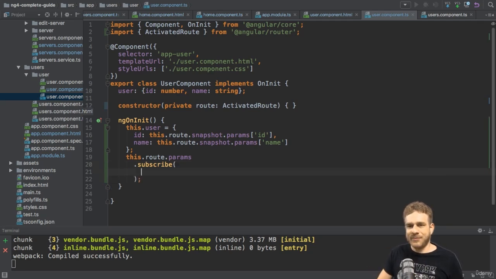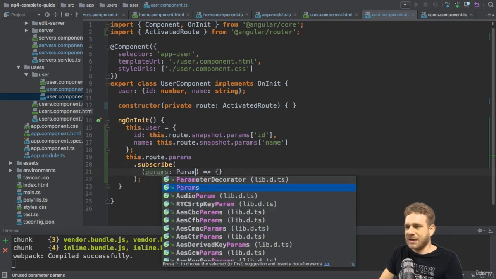And now subscribe can take three functions you pass here as arguments. Now, the first one is the most important one here. It will be fired whenever new data is sent through that observable. So to put it in easier words, whenever the parameters change in this use case. So then, this first argument, which should be a function here, is executed. I will use an ES6 arrow function, and here we will get the updated params as an argument, and you can set this of type Params, doesn't really make a difference.